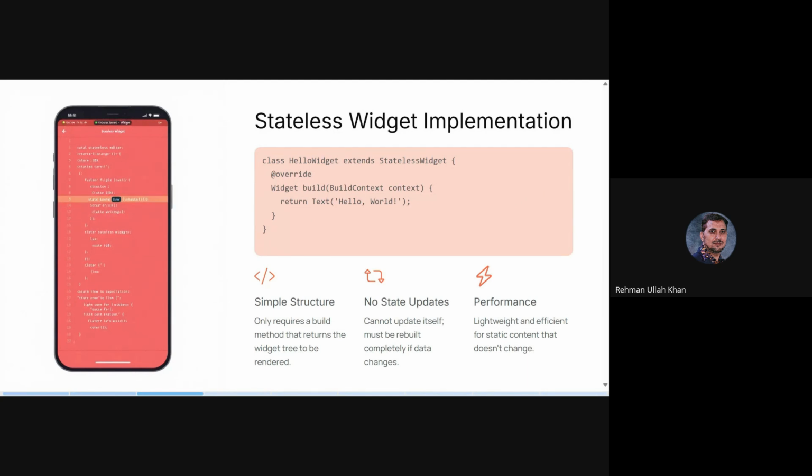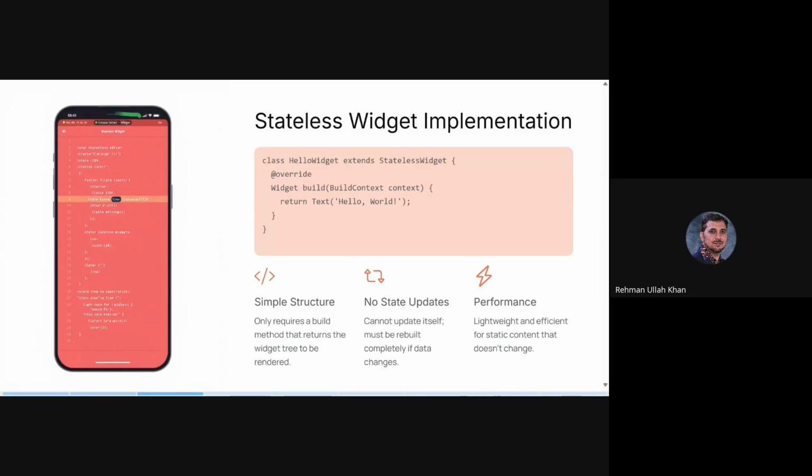The new thing which happens is a new state, some update. But in the case of a stateless widget, we don't need any update. It cannot update, and it must be rebuilt completely if the data changes.